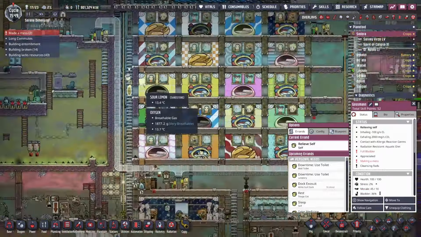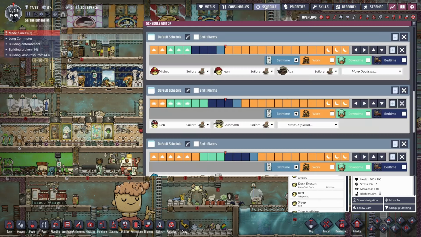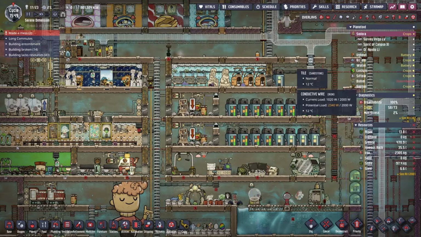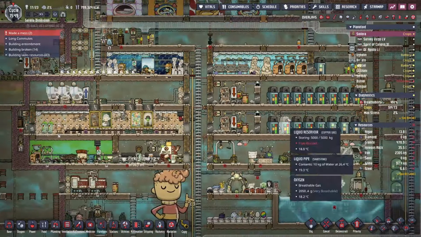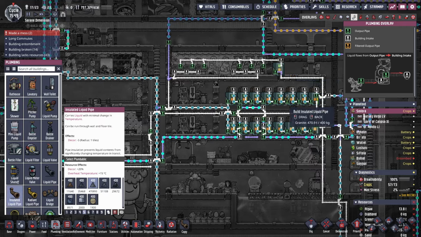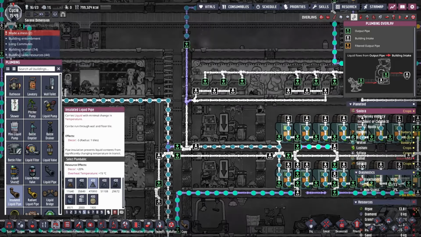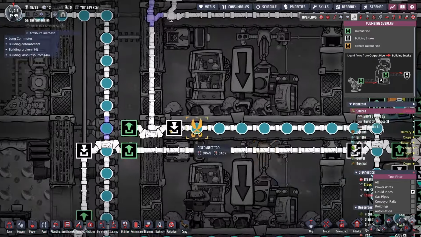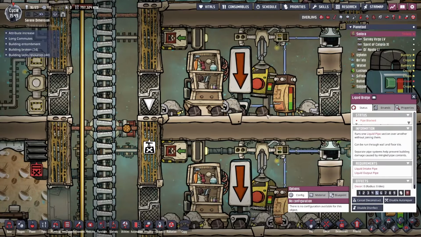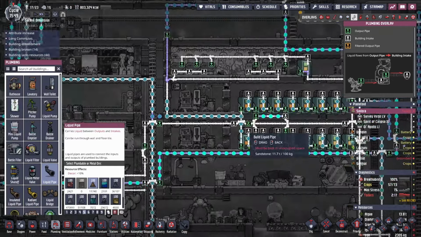Made a mess. That's probably because we clicked on this stuff. Now, we have, oh, the empty pipe. Why is the pipe empty? Oh, okay. Well, let's actually cut this. Yeah, I don't know why that was not doing what it was supposed to be, but that's all right.